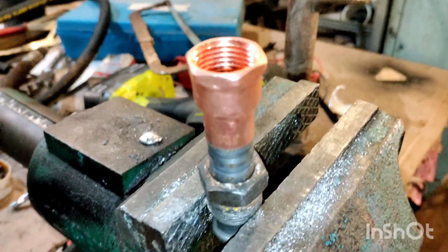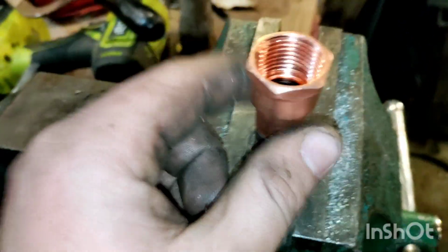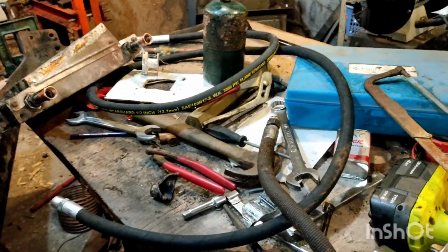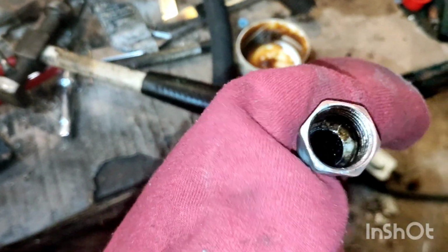Now, the best way to put this together would probably be brazing it, but I'm going to solder it because I have solder that's good to about 600 degrees, and if this gets to 600 degrees, we got a problem because the lines are only rated to like 300. And just like that, I soldered it from the inside and the outside a bit. The outside doesn't like sticking as much because it's such a tight fit, but the inside, because it's tapered slightly, it'll leak down into it.